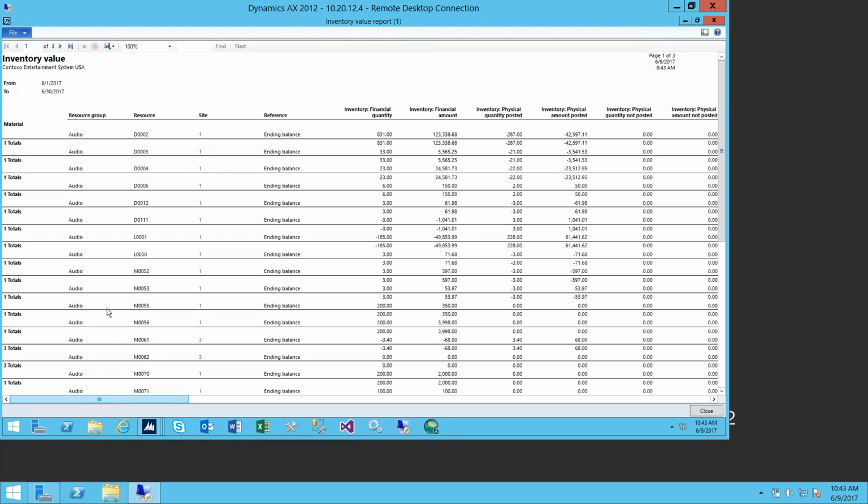Let's talk again, briefly, about each of the different columns. Right here we see our resource group, our item group, listed down the column. Next we have resource, so we see each of our items listed down the column. You can see, sorry, really quick, right here you can see all these rows for totals.